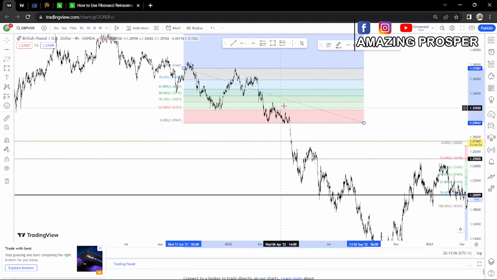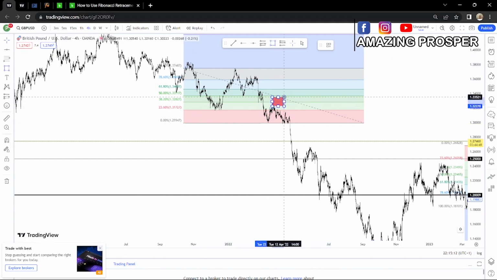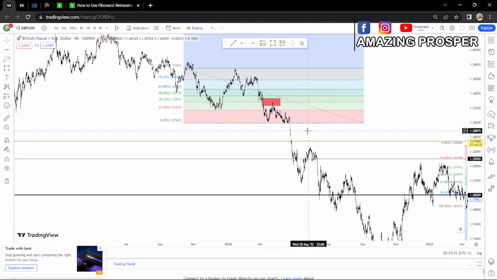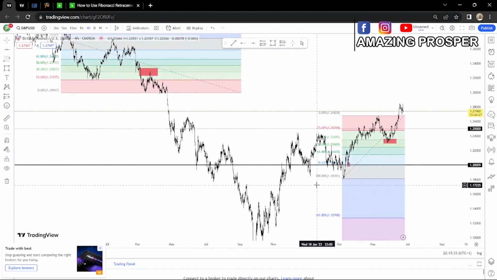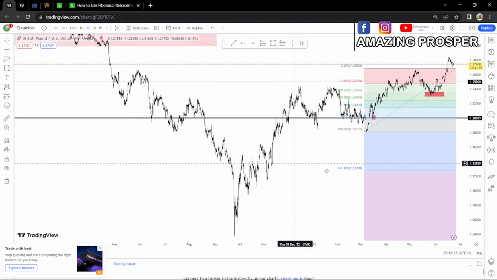Let's see. But you can see that 8.2, it obeyed at 8.2 before moving. Remember, it's a zone, as I said. It's a zone. Yeah, that 8.2. So if you're waiting on this, what this shows is that 8.2 always holds on GU. Yeah. So I'm also learning from teaching all these things right now. Yeah, so you can see that 8.2 also holds on GU. So let's see this one, the last one before I go over to GJ.